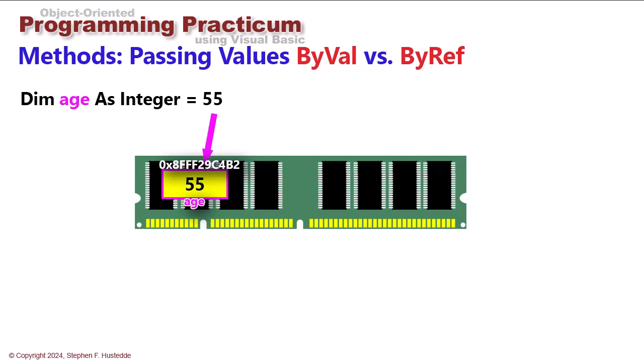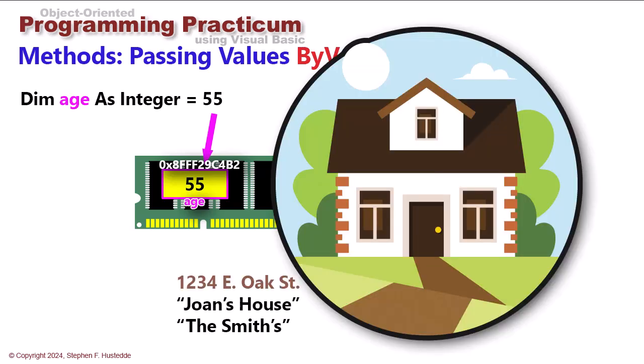And of course, we do that in real life. Write on a piece of paper the names of your 5 closest friends. And then next to their names, write their addresses from memory. If you're like me, you probably can't do that because we don't say to somebody, hey, I'm going to 1234 East Oak Street. Rather, we say, hey, I'm going to Jones' house, or I'm going to the Smiths. We give an alias to that address based on who lives there. So it's the same with our memory. We don't want to work with that memory address. We want to work with meaningful names.